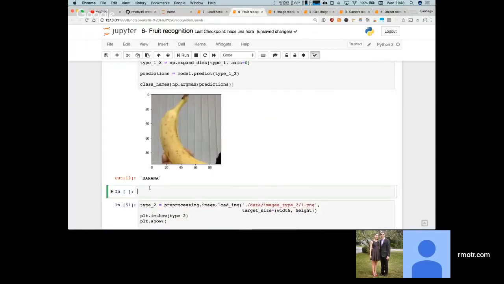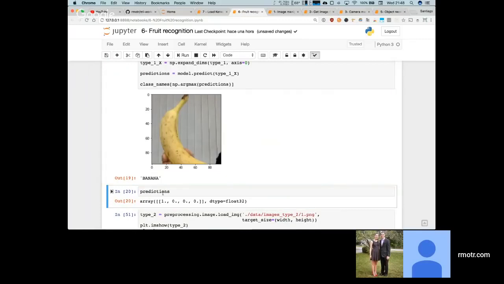Actually, I can show you guys what a prediction looks like. A prediction is actually an array of the 4 different classes with probabilities for each one of those classes. In this case, the model is simple and kind of overfitted, so it's giving us a perfect accuracy for the banana type. In a more realistic machine learning model, it's going to tell you something like 0.89 probability of this thing being a banana, 0.05 being an apple, stuff like that.